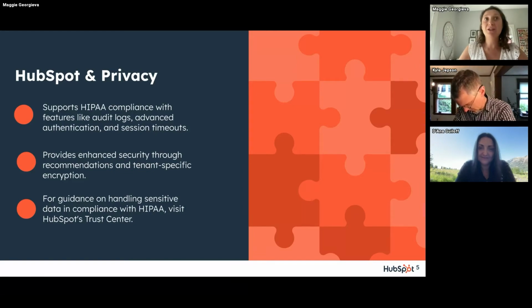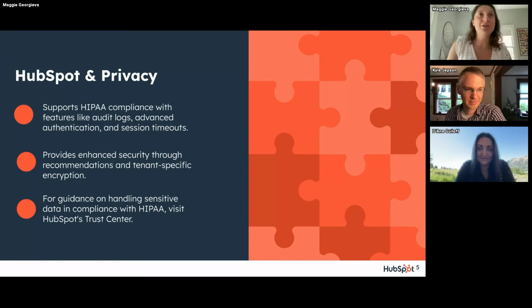We are providing enhanced security through recommendations and tenant-specific encryption. I'll talk about that in a bit. And then we have a bunch of enablement resources, as I mentioned, in terms of how you could be handling sensitive data and compliance with HIPAA. A lot of that is on HubSpot's Trust Center, which if you haven't checked out, we'll talk a lot about today. It's a great resource, and I encourage everyone to get familiar with it.